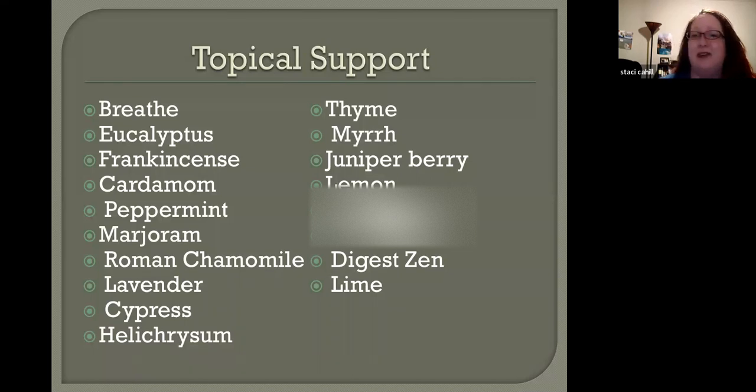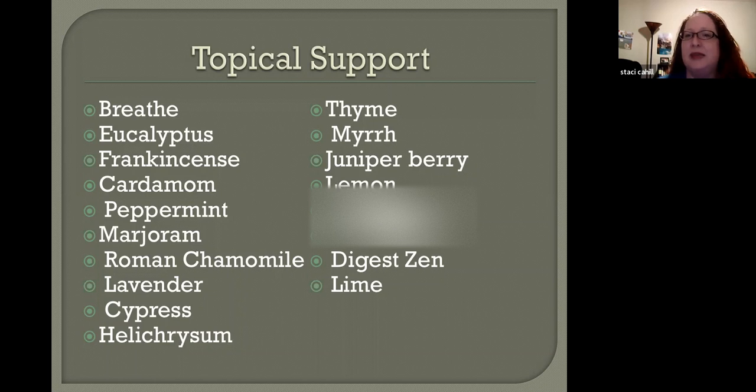Let's see, lavender. You know, lavender is a go-to. I read often about people who are scared to use lavender because it's going to flare up their asthma. And I can't tell you enough how amazing lavender has been for us. You know, there might be people who have to be cautious with lavender. I have yet to meet them in person, but lavender helps inflammation. It helps calm muscles. It helps calm the body and the mind. It is a powerful oil. It's a powerhouse. So applying that topically is another great way to support your respiratory system.